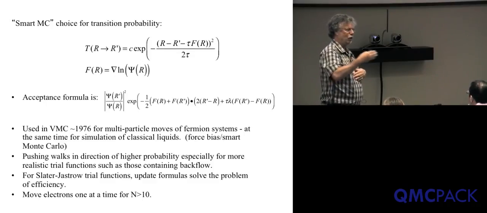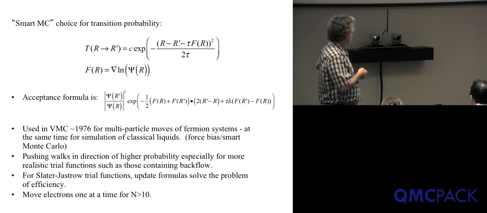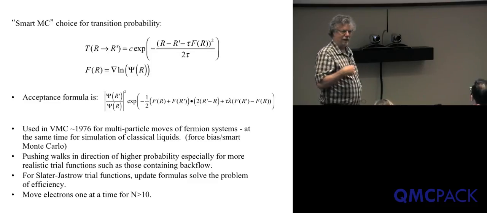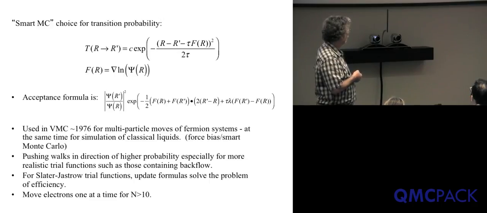But what you want to do is you look at your acceptance probability, and you want to optimize your acceptance probability, right? But now we have a non-uniform T. That is, the probability of R going to R prime is different than R prime going to R. So we use that generalized Metropolis formula, right? And in fact, this is the formula for acceptance probability. So you have the ratio of the trial wave functions, and then you have to compute now these pseudo forces, in the forward and the new position and the old position. I'm sorry, R is the old position, R prime is the new position.